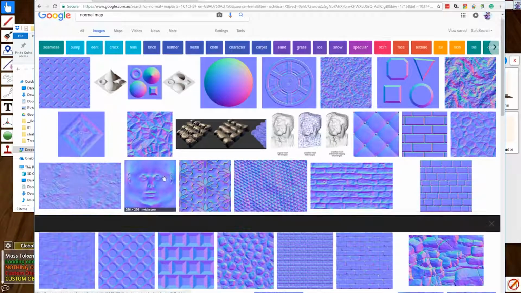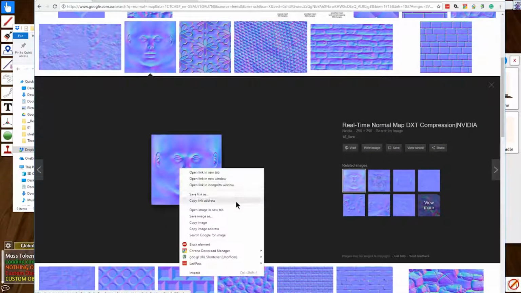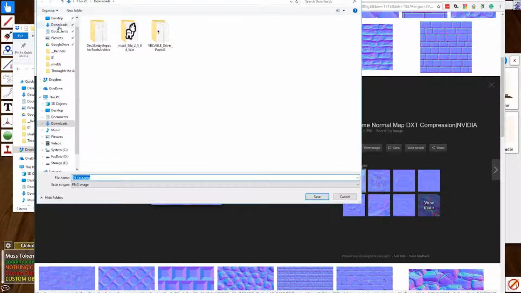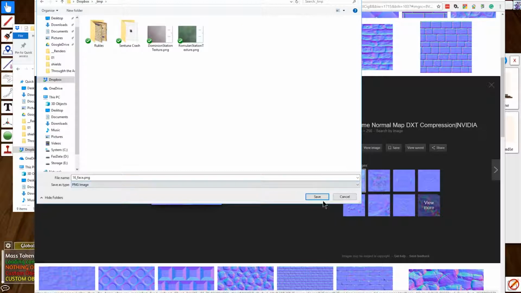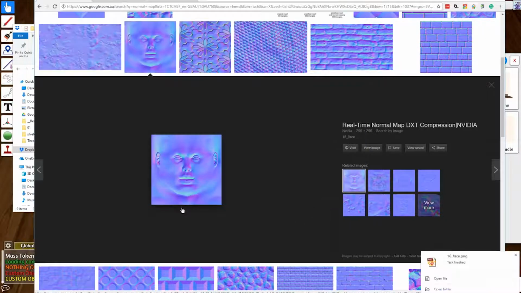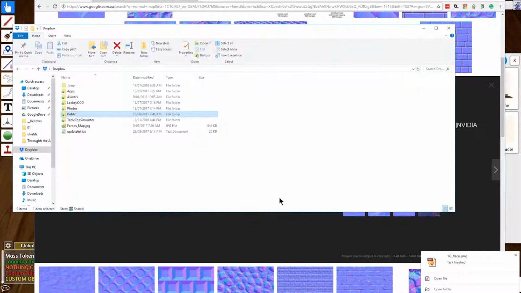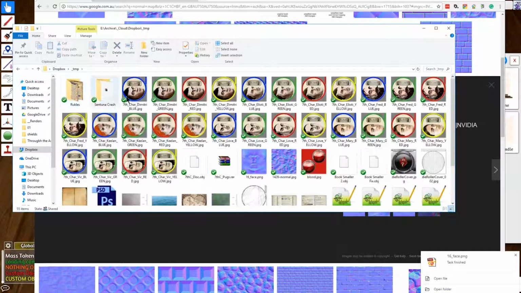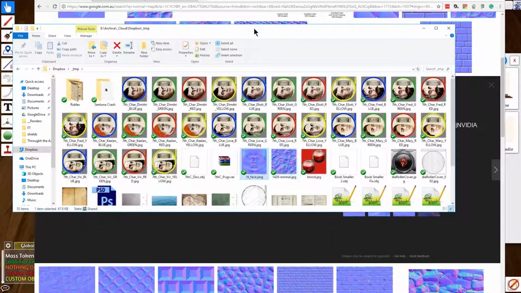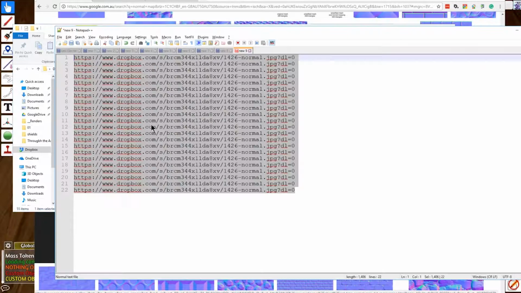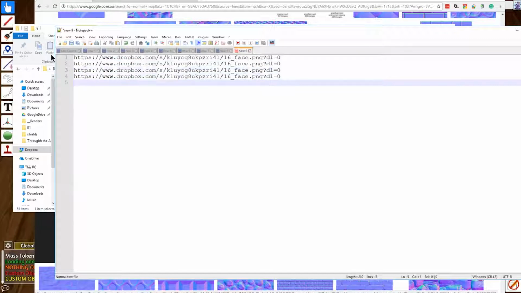Oh, let's get this little face. So I'll just save that. I mean, you'd make your own maps, obviously, but this is just a demo. Come in here, go to temp. Find my little face, copy. I need 22 of these, right? So it's bam, bam, bam, bam, bam, bam, bam.